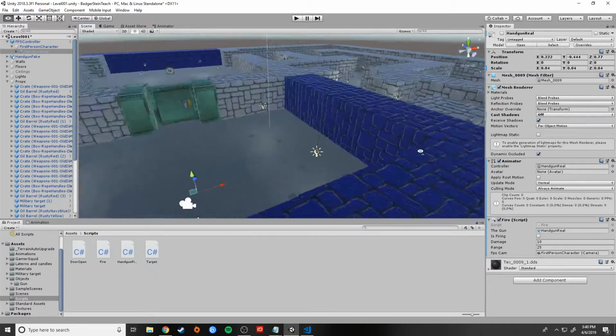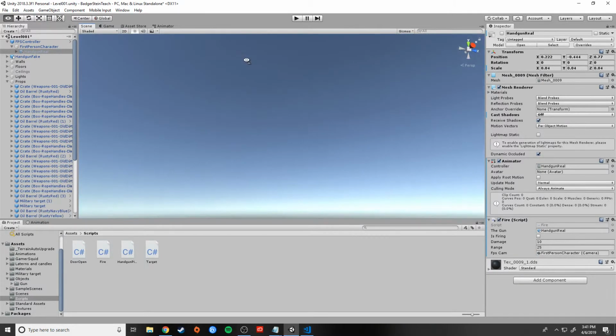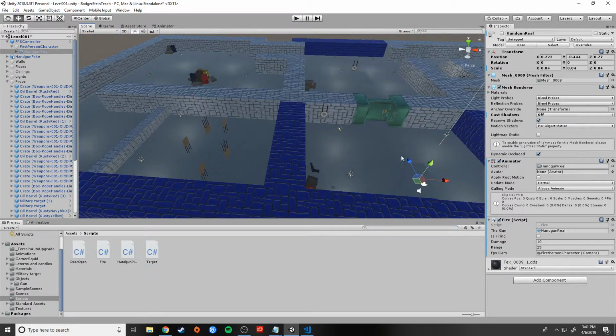This is about right now where we are. This is about as far as I wanted us to go. I didn't want to go too much farther than this. I just wanted to be able to pick up guns and shoot that gun at targets and make those targets go away, to make it something kind of interactive. But obviously you can make this a lot bigger, a lot more interesting to play, that kind of thing.